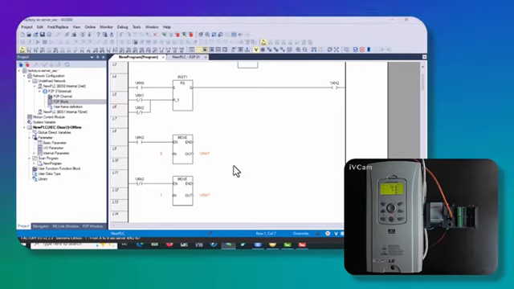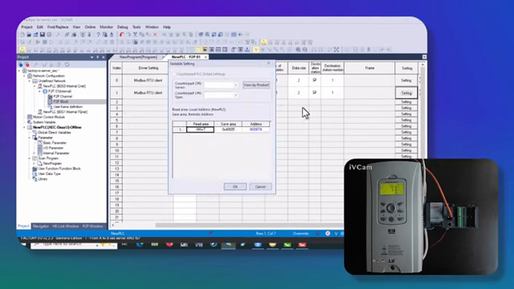So the value 2 is sent to the address of inverter 7, and according to this table, inverter 7 writes the value to address 3.3.0.5. So if you give the value 2 to address 3.3.0.5, it will start in the forward direction. If you give 0, the inverter will stop, and if you give 4, it will start in the reverse direction.